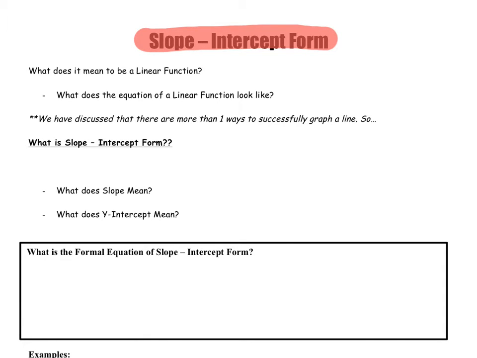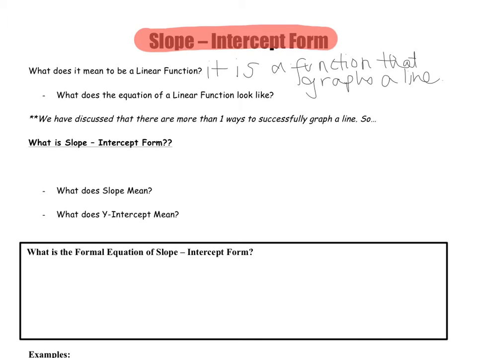Okay. Well, that means it is a function that obviously graphs a line. So what does it mean to be a linear function? It is a function that graphs a line. I'm using this new program where my handwriting is absolutely atrocious, so I'm sorry about that, but I still think you can read it. So in order for something to be a linear function, it has to graph a line. Obviously, the word line is hiding in linear, okay?